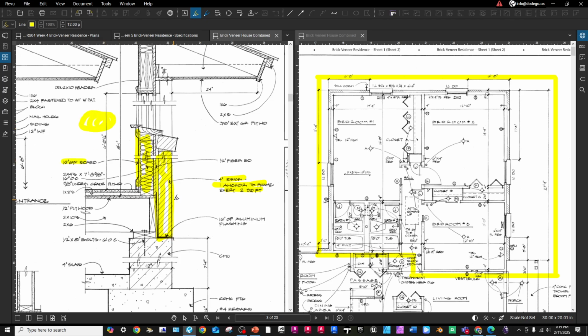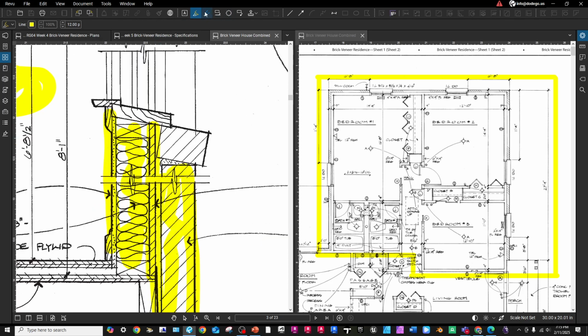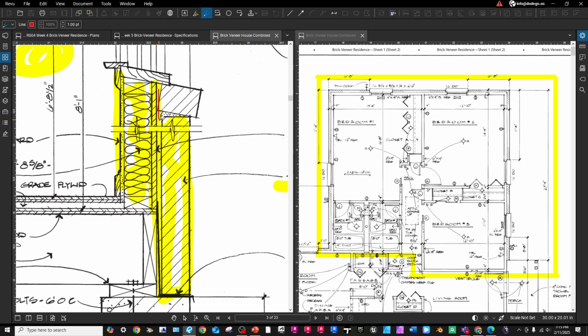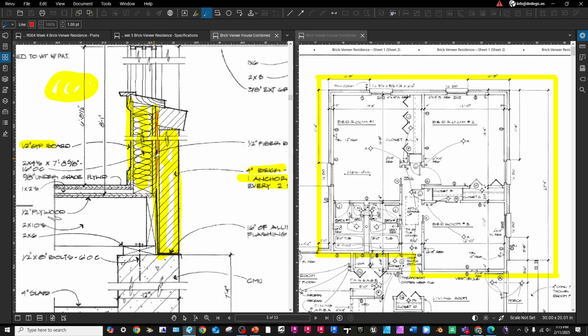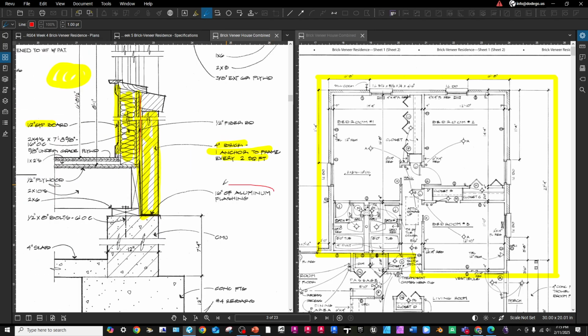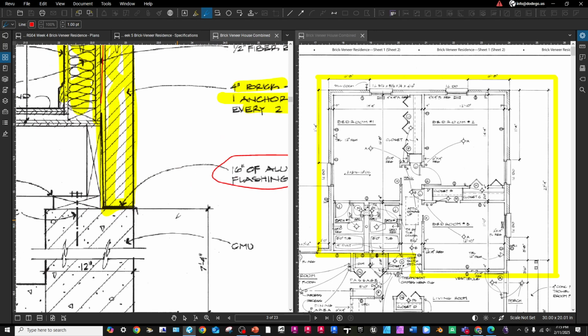Inside space. We have fiber, 1/2 inch on the exterior because it's our exterior side. And inside we do have a 1-inch airspace. We have that 16-inch of aluminum flashing that is to help drain out any moisture accumulation that goes inside the cavity of that wall.